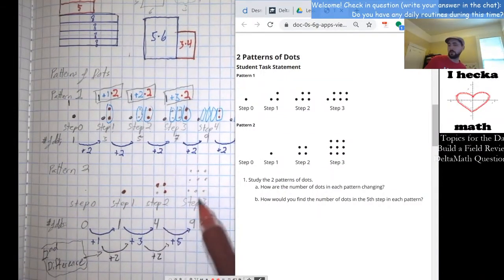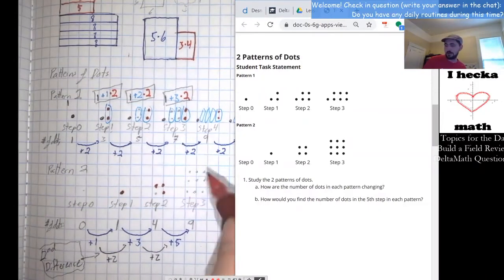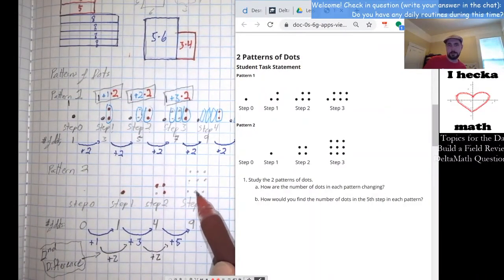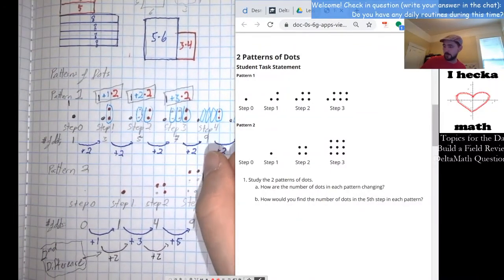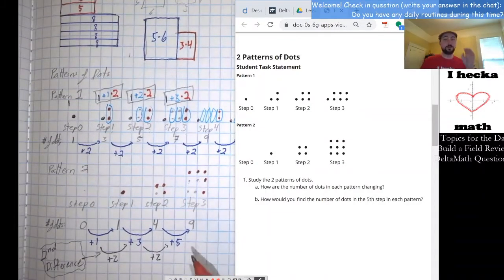Because then, in the jump from step two to step three, I see the original four dots as living here, and in step three there's this shell of dots that live around it. Now, if you saw it differently, you should stick to that and make sure you can annotate how you see the growth rate or the new dots piling on. Are they rearranging themselves? Are they growing? Did you see the four dots maybe somewhere else in this box? Wherever you saw it is fine.